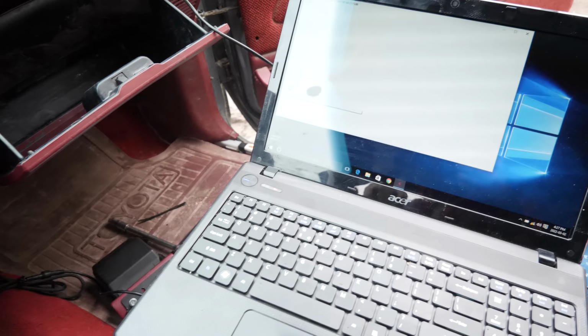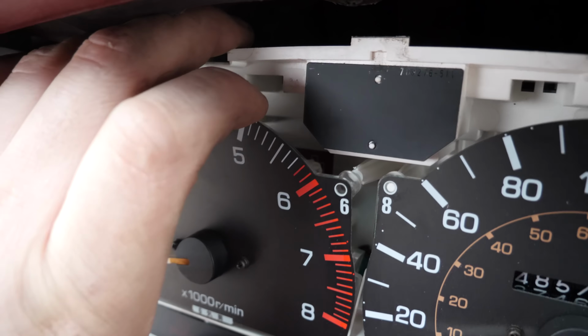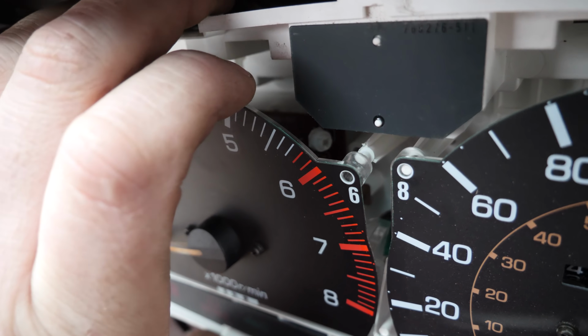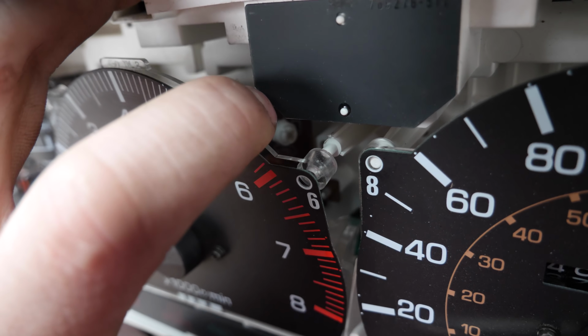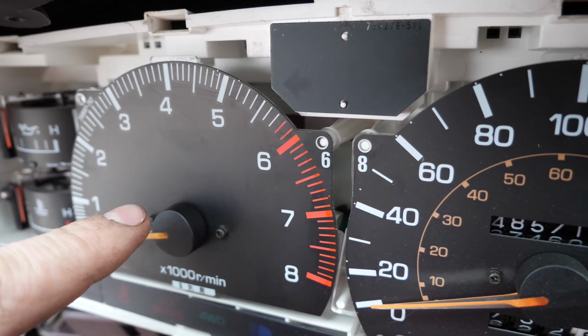Now while I wait for the tuning software to load, oh look, there it is. I'll show you what we're gonna actually adjust here. So if you go behind your tach here, you see that little white screw right there. If you dial that in and out, it'll actually adjust your tach position when it's running.